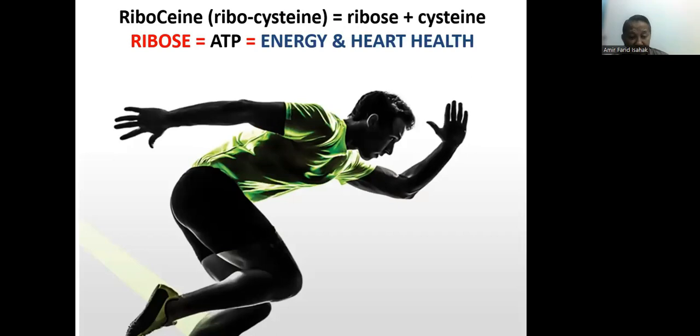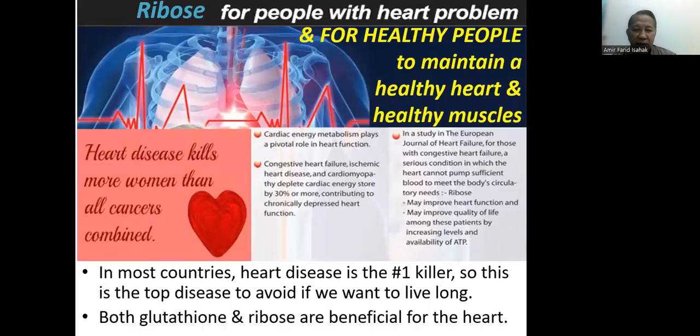Because of the added ribose, you can expect not only all the benefits of boosting glutathione, but you can also expect all the benefits of boosting ATP, especially in your energy and your heart health. And in fact, many cardiologists who believe in nutrition actually use ribose supplements to improve the heart health of their patients.